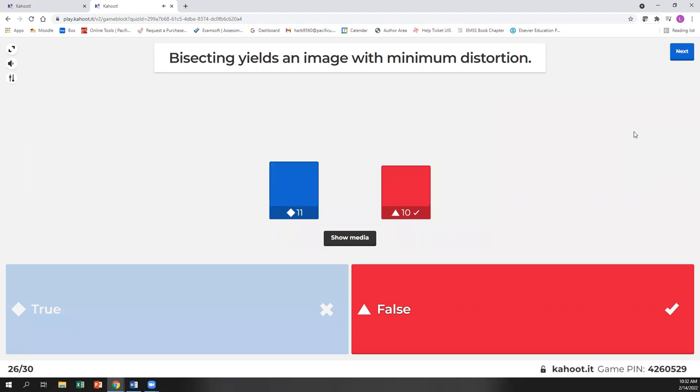False. So the paralleling technique will give us the least amount of distortion, but sometimes it's not as comfortable to the patient. So then we have to just make do and get it in there any which angle. But a lot of times we increase elongation and foreshortening because it's not parallel to the tooth always. We try to get it, whatever angle it is, we take that bisector and we go perpendicular to the imaginary bisecting line, but it's hard to do that. And so a lot of times we end up with more distortion. So it does not yield one with minimum distortion. It tends to have more distortion than the paralleling.